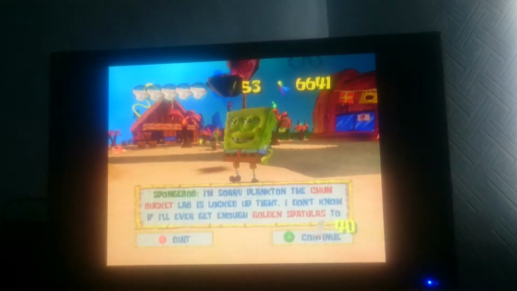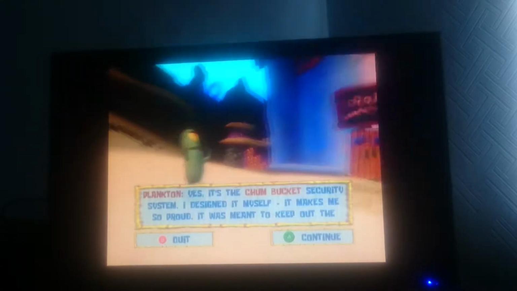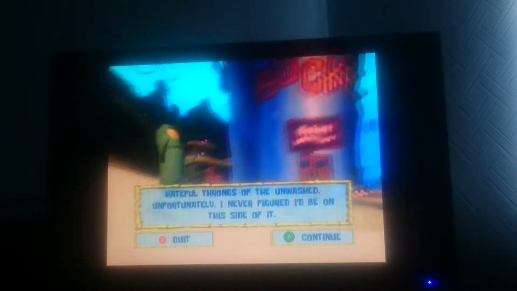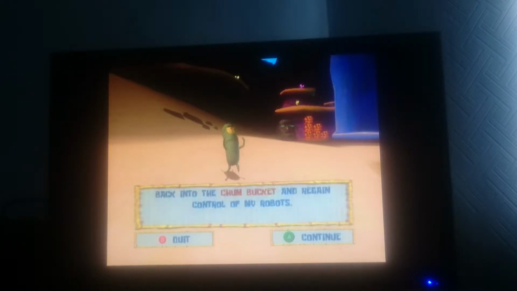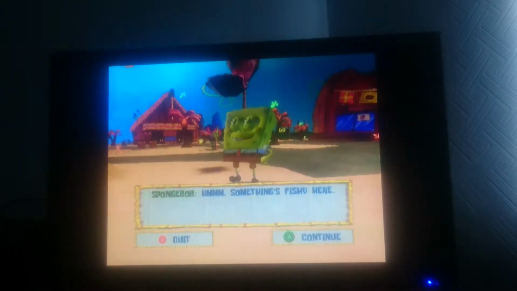Sorry, Plankton. The Chum Bucket lab is locked up tight. I don't know if I'll ever get enough golden spatulas to get in. Yes, it's the Chum Bucket security system. I designed it myself. It makes me so proud. It was meant to keep out the hateful throngs of the unwashed. Unfortunately, I never figured I'd be on this side of it. So what are you going to do, Plankton? We, of course, meaning you, we're going to have to go out there and get those golden spatulas. Or I'll never get back into the Chum Bucket to regain control of my robots. What was that? I said, will I ever get back into the Chum Bucket to retain control of my bots? Yes. Something's fishy here.